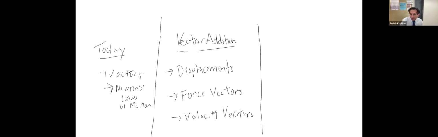So let's say that on a sheet of ice, we have a hockey puck, okay? And then forces are exerted onto the hockey puck via the use of hockey sticks, right? So one force is directed to the right, and the other force is directed downward, okay? And the forces I will call F1 and F2, okay? And F1 is pointing east, F2 is pointing south, so this is a top view.